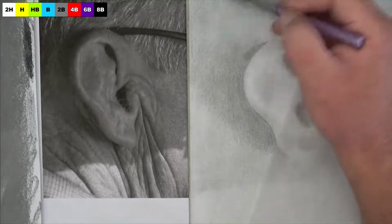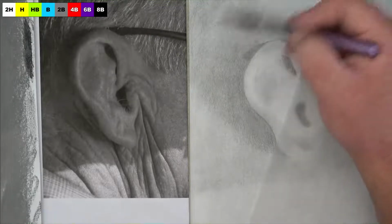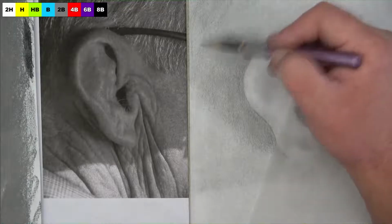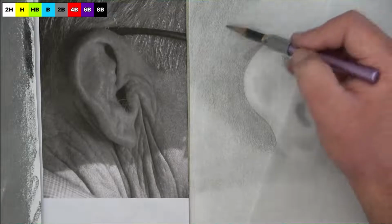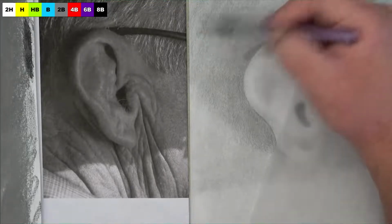Here by the hair, I'm just going to use lines in that hair direction just to start establishing some form of hair directions over there. So I'll only work in that direction there like that. Not going to try and get a hair effect or anything.